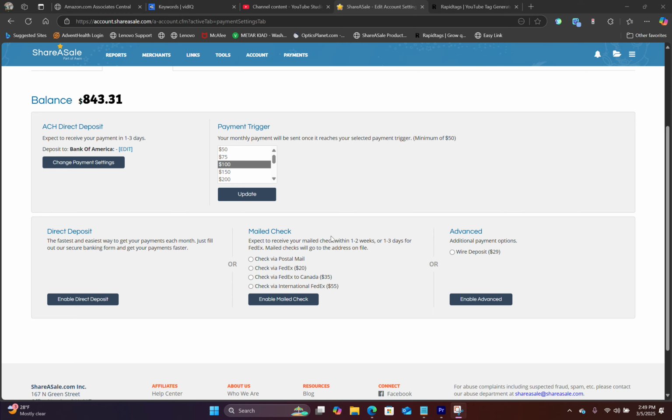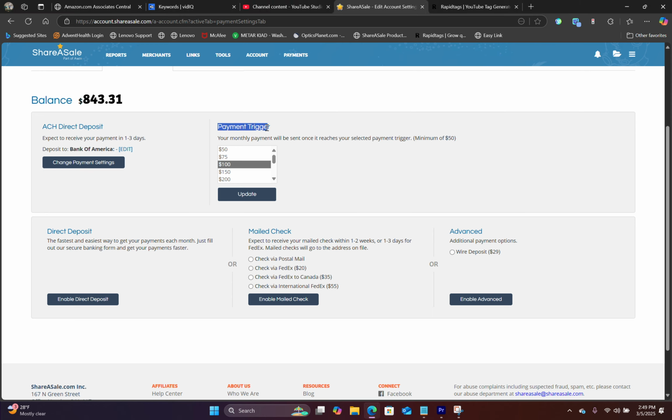Mailed check, you can also do that, but they charge a fee, and you're going to have to wait, and potentially those checks could get lost. And then also here you have wire deposit, which I don't recommend. Direct deposit is the fastest and easiest way to go.